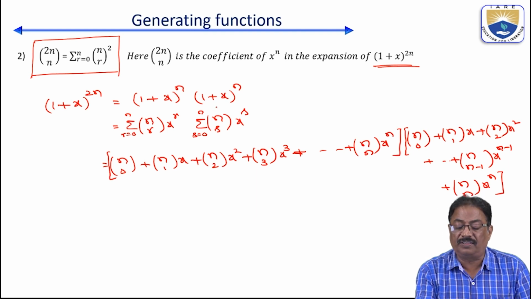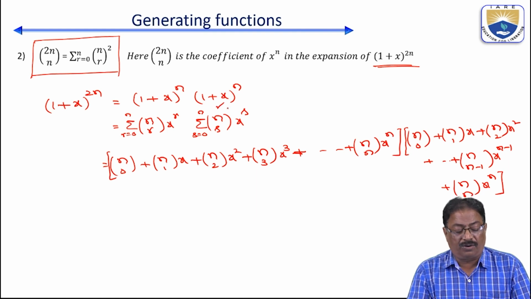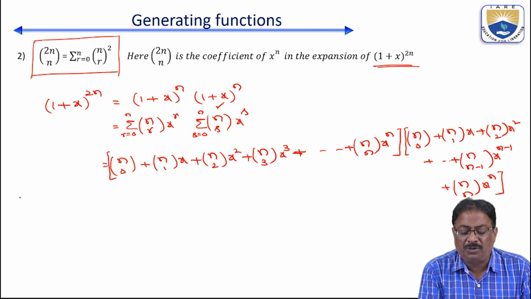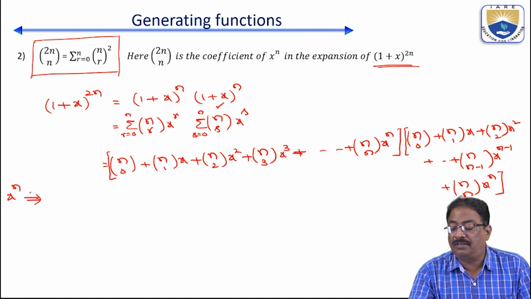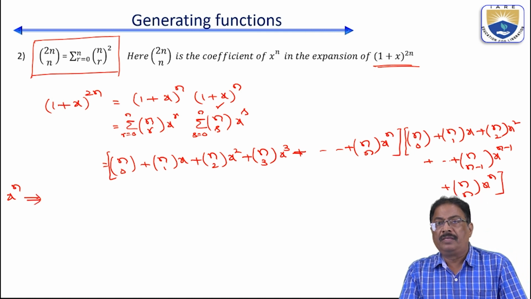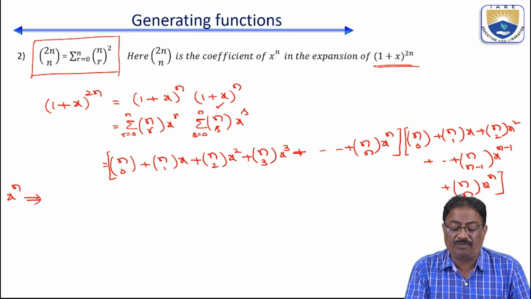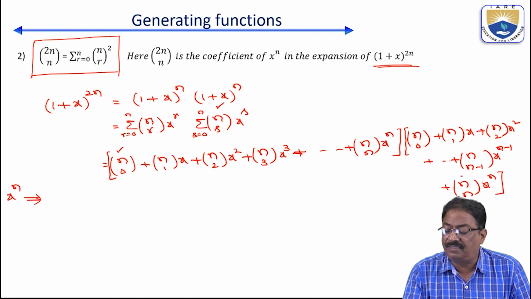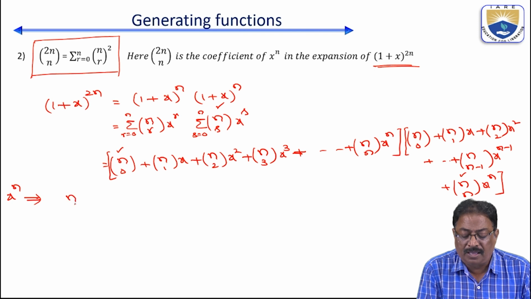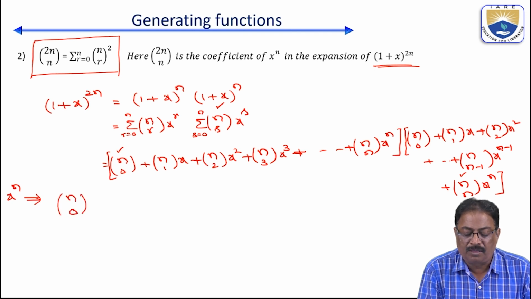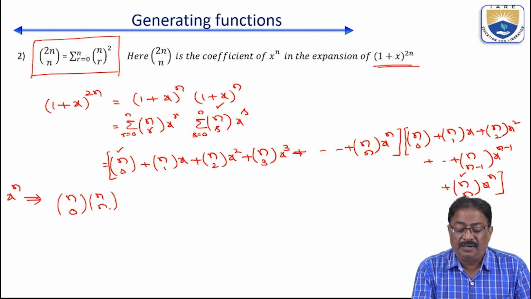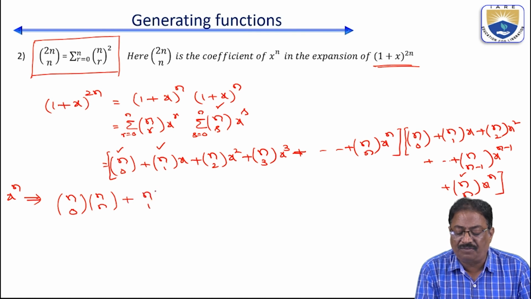This is the expansion for this. Now I am going to calculate only the x to the power of n coefficient. Throughout this I am going to multiply and find only the x to the power of n coefficient. What is this? This and this, if I multiply, I get one term of x to the power of n coefficient. Next, this one and this one, if I multiply, plus nC1, then nCn minus 1.